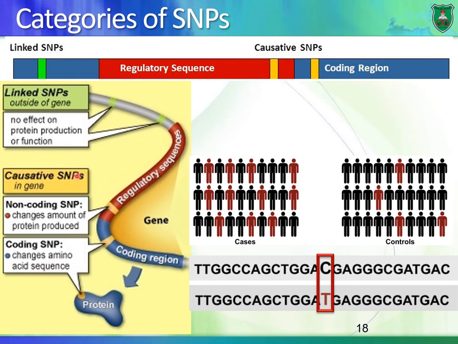Causative SNPs cause a phenotype. For example, you have two brothers who look exactly the same, but when one takes a medication like paracetamol, one needs just one pill while the other needs two. We wouldn't know unless they go through that certain condition. This variation is relevant because of the different doses of medication needed — that's a causative SNP. It's not a mutation that causes a disease; it just causes a certain phenotype.